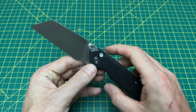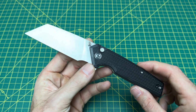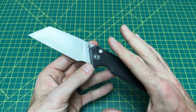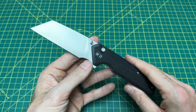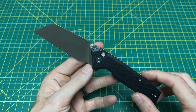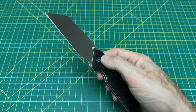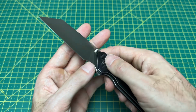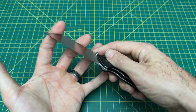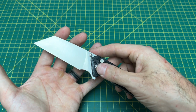Nice and slicey blade with a behind the edge reading at 17 thousandths. 17 thousandths with a full flat grind is always going to make for one excellent slicey combination, which is really what you have here. And that's really kind of it for the blade. You have a really nice plunge grind and sharpening choil, as you can see. So it's going to be very easy to keep that entire sharpened edge razor sharp with no smiles.